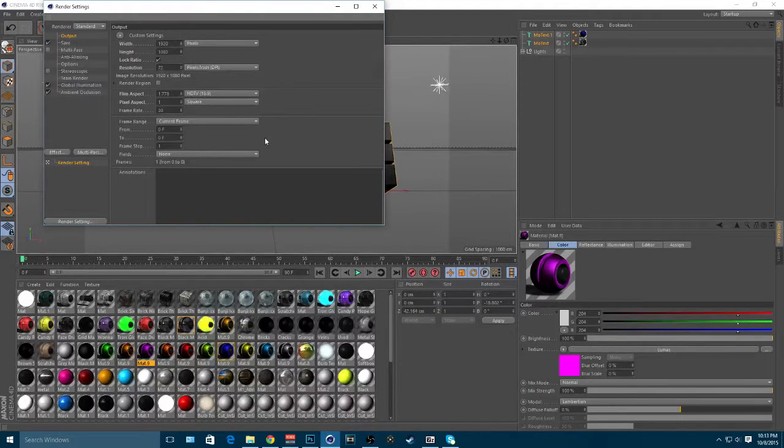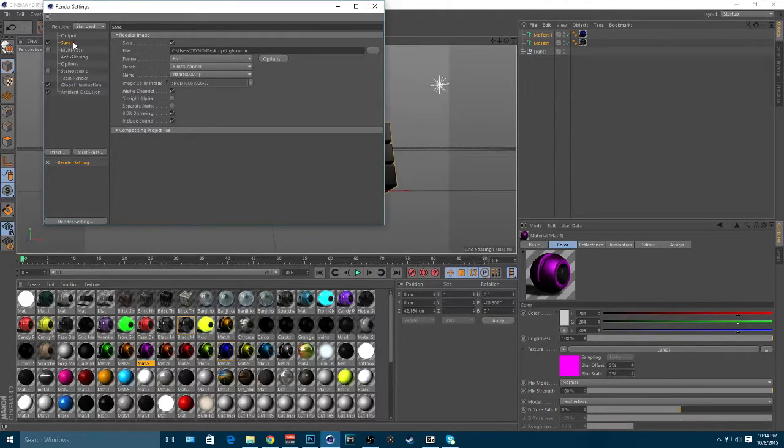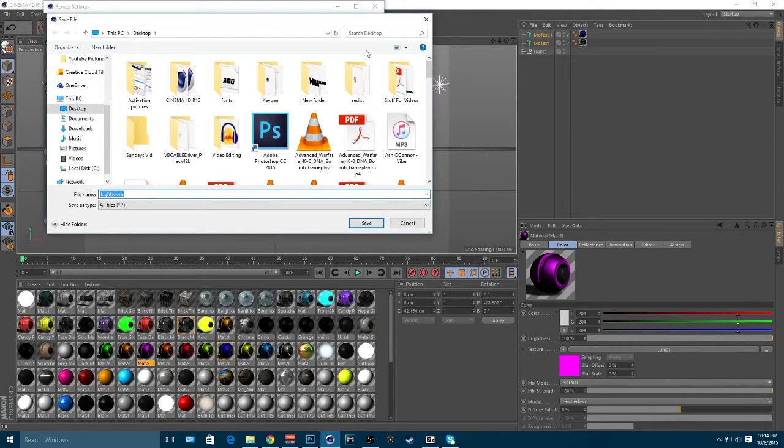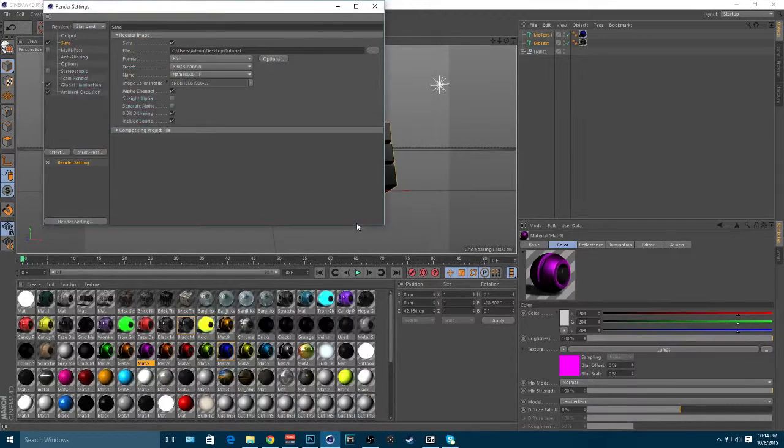Okay. Now that you've done pausing your video and copying these settings, you want to go to Save, and then this is where you save it to. So I'm going to save mine to desktop. File name, let's call this tutorial. There we go.